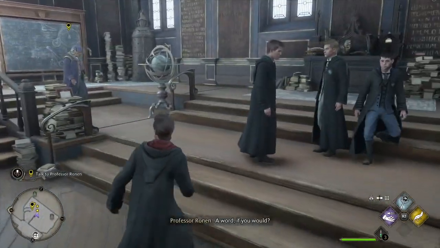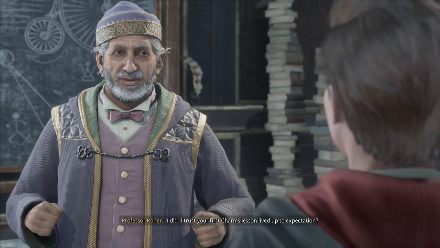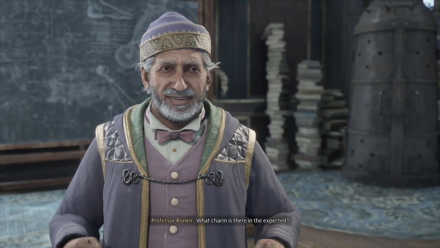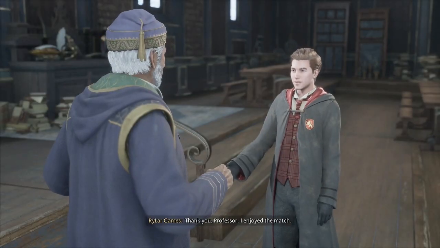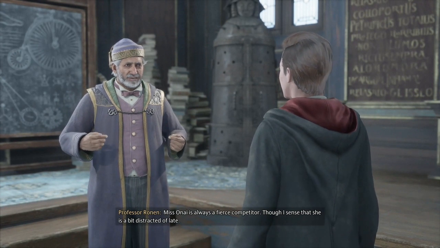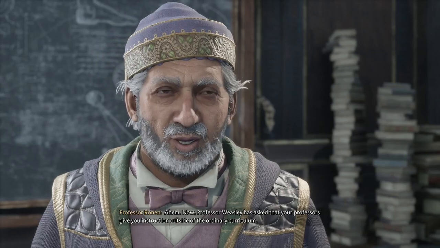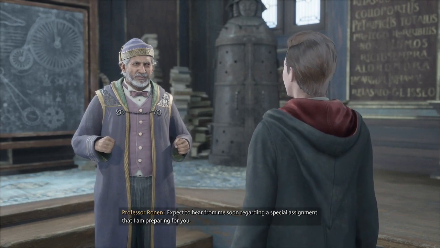Professor Ronan reminds... A word, if you would. You wanted to speak with me, Professor? I did. I trust your first charms lesson lived up to expectation? Well, an outdoor competition wasn't exactly the lesson I was expecting, sir. What charm is there in the expected? You did well, managing to best as gifted a student as Miss Onai. Thank you, Professor. I enjoyed the match. Miss Onai is always a fierce competitor, though I sense that she is a bit distracted of late. Now, Professor Weasley has asked that your professors give you instruction outside of the ordinary curriculum. Expect to hear from me soon regarding a special assignment that I am preparing for you.